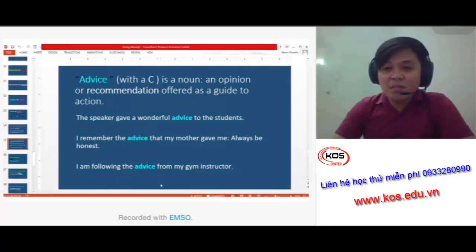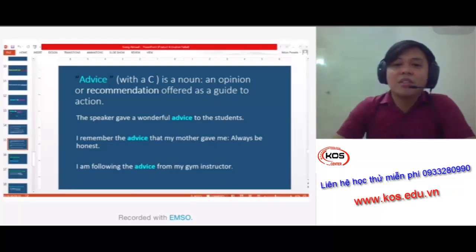So that's very simple. All you need to do is properly use them, especially when it comes to writing, because in speaking, you can get away with it since they almost sound the same. But in writing, you have to be very careful. Make sure that you use the correct form, whether you need a noun or a verb.